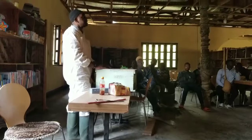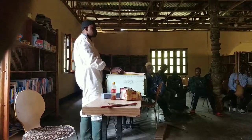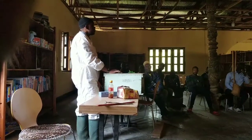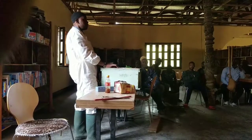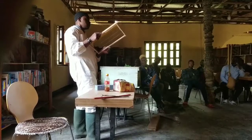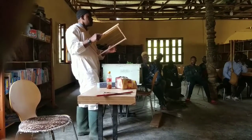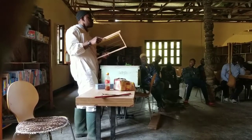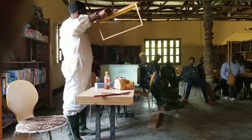Okay, this is what they explain about this box. If you get bees inside, when they are crowded, the bees produce queen cells with the intention of swarming. If you move one frame where you see those queen cells, they will normally produce queen cells, the swarm cells, at another end. Emergency cells will be in the middle. Swarm cells will be at the edge. So if you see one of those cells, you take this one frame so you start a new colony.